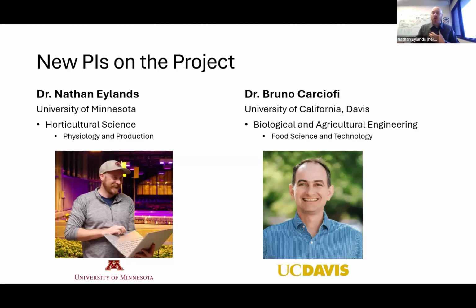I myself bring a horticultural physiology background with greenhouse industry experience. Bruno hails from UC Davis's biological and ag engineering section, where he works on projects including computational modeling of biochemical reactions, as well as thermal and non-thermal processes for food safety, like plasma activated water. So not only is Bruno contributing his intellectual expertise, but as Christian already mentioned in his introduction, he also has a plasma generator of his own.